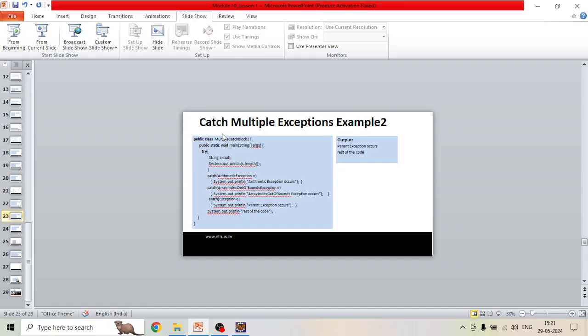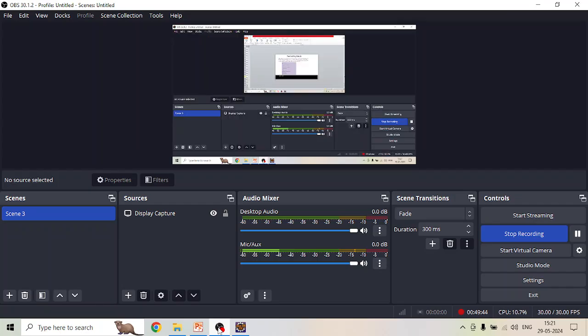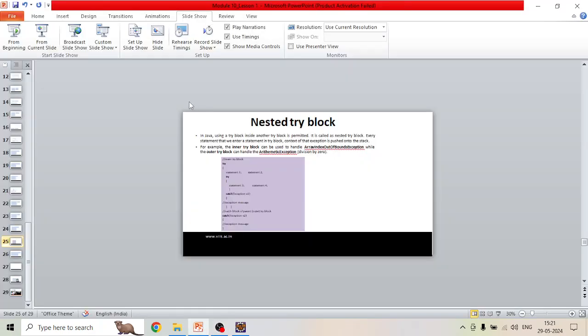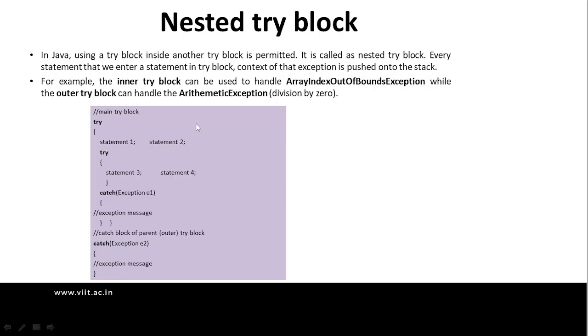Then nested try catch is also possible. Nested try block in Java means using a try catch block inside a try catch. You have permission to write a try catch inside a try catch. It is permitted and it is called a nested try catch block or nested try block. Every time we enter a statement in a try block, the context of that exception is pushed onto the stack.